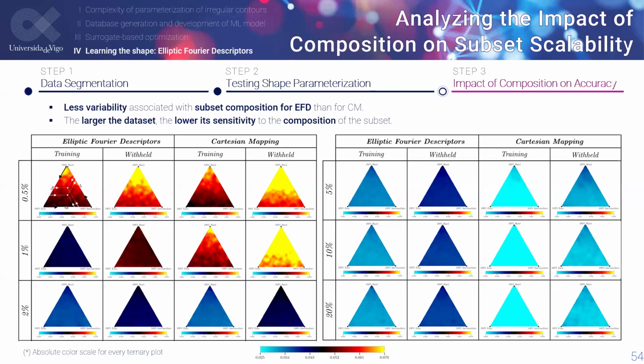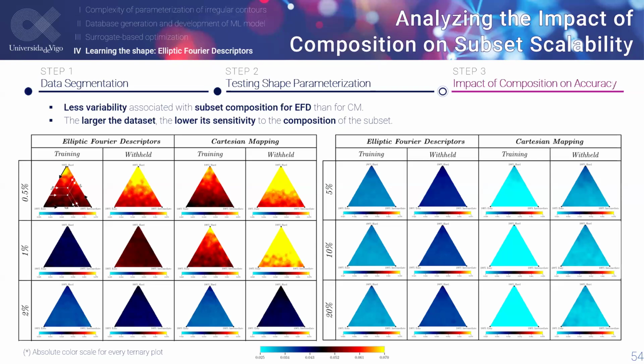One of them is basically the idea that if you have enough information, it doesn't matter how you construct the training data set for this case. So if you use 10, 20% of the data, you can put whatever you want, basically, in your training data set, and the model is going to perform fairly well.